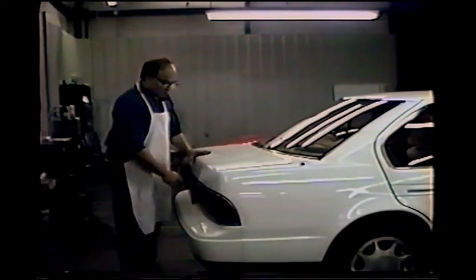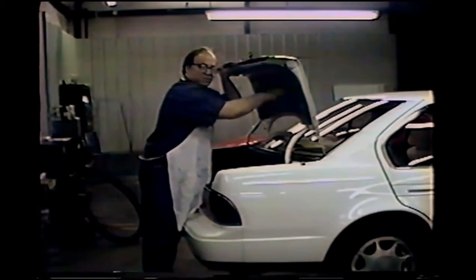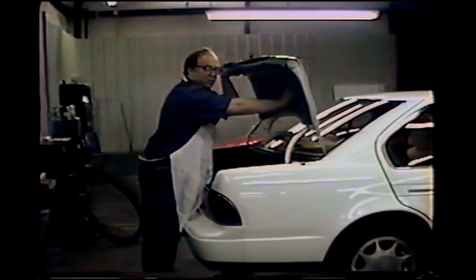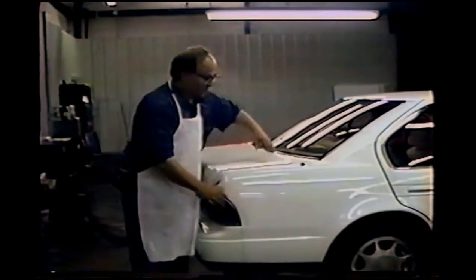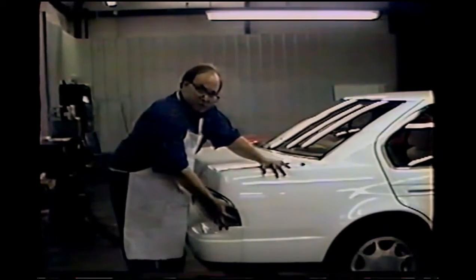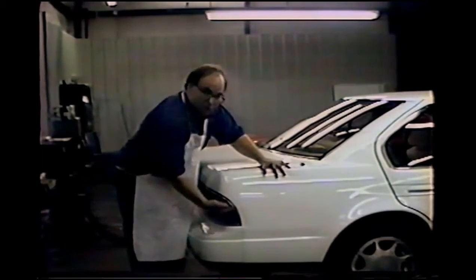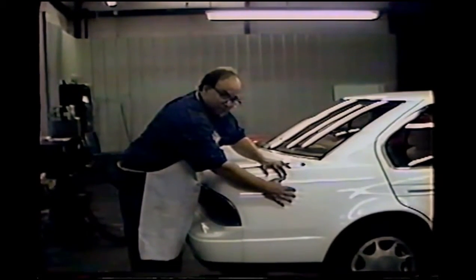Now for a review of how to get to the different parts of a car. The trunk, you can work just like the hood. If it has a liner, pull the liner down, and it has braces just like the hood would, and you work it just like you would the hood. This rear fender, for dents in this part of the fender, you can either open the trunk and come in through the trunk. You can remove this tail light and come in through the holes for where the tail light came out of.